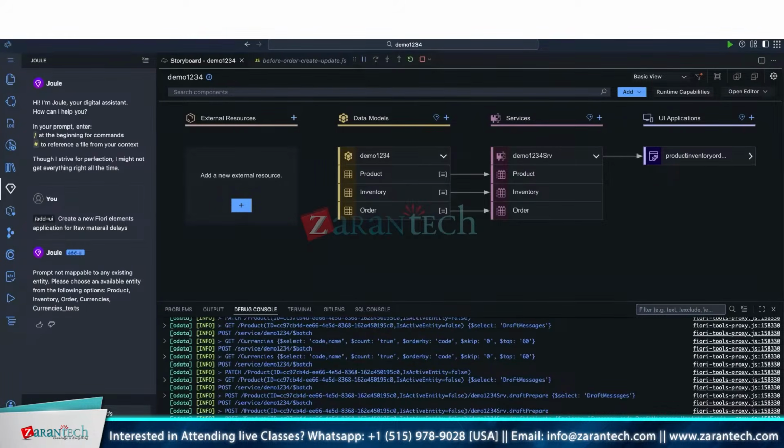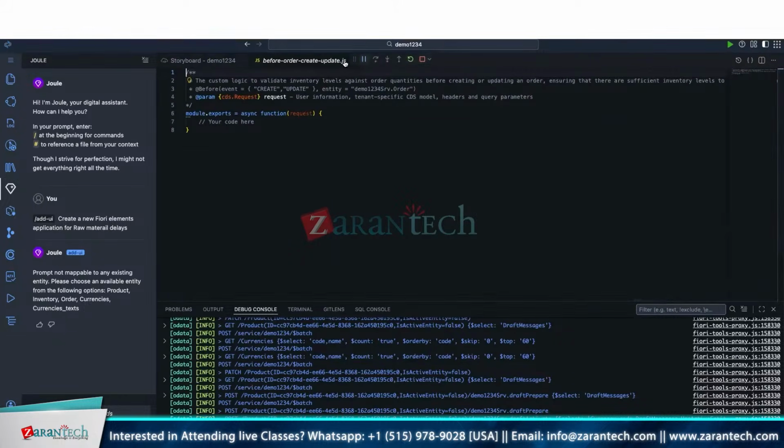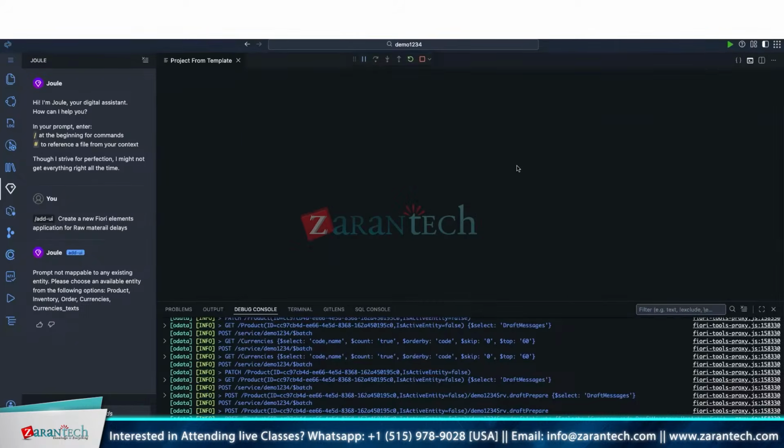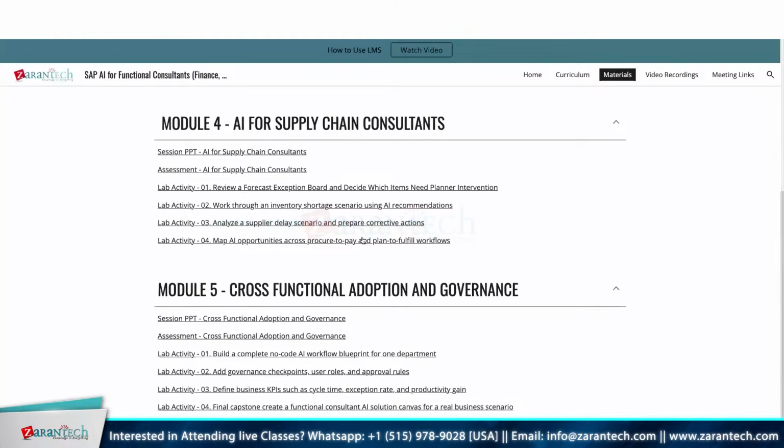I'm creating an elements application. So in the entities, whatever is possible only, because we can create a new one. We are on this one, right? So we can go for the new one directly instead of this new project from the template. Yeah, like this, you can correct it and do it, right? So that's about the third lab exercise.